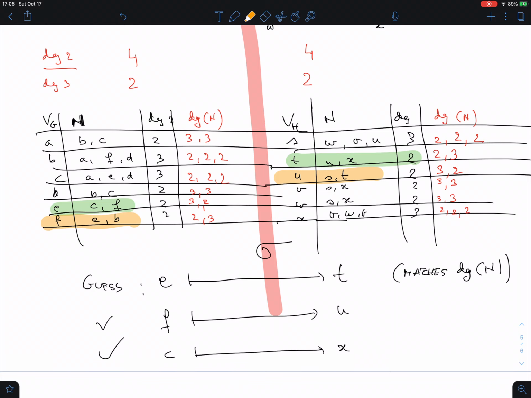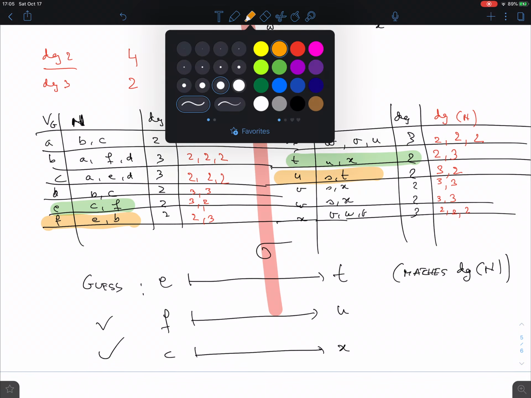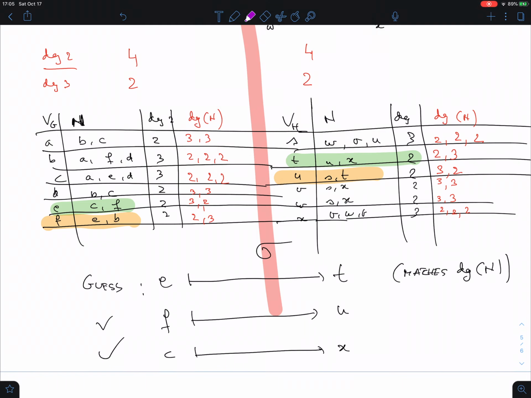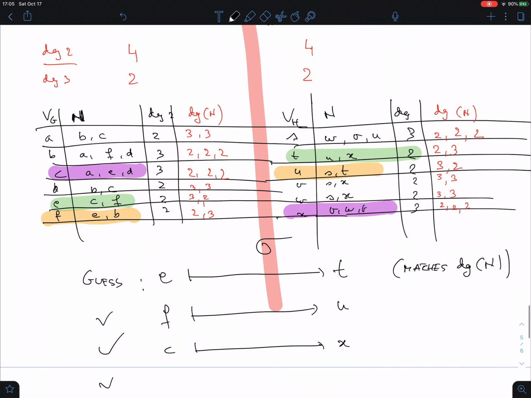So let's visualize this, so that we see what we have done. C, right, has to go to X. Another thing is fixed. Do you see what else is now fixed? Notice that there are always two of each kind, right? There are two that have this pattern, two that have that pattern, and two that have another pattern. And once I've chosen one on both sides, the other one is fixed. The other guy that has a 2-2 pattern, B, must be sent to the other guy that has a 2-2 pattern.